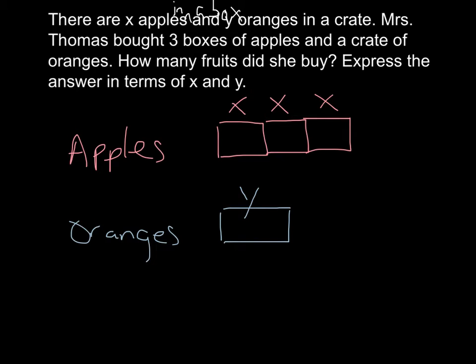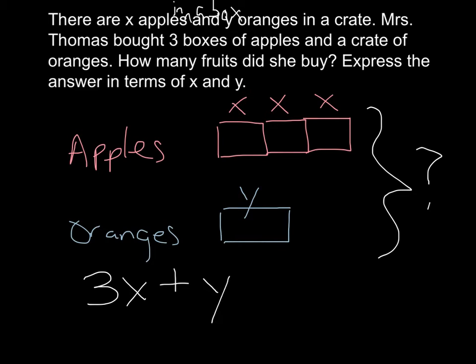And it wants to know how many fruits she bought. And so really the question mark goes out here. What's the total? Now I can't add these up and say 4 units. And the reason I can't say 4 units, which would be 4x or 4y, is because we wouldn't be adding the same numbers. We know we can't add things that are in different amounts of units. And so you're going to be tempted to try to put things together, but you can't. So really the answer is there are 3X apples plus there are Y oranges. And when the variables are different, we can't combine that. That is actually our answer. There are 3X plus Y fruits.